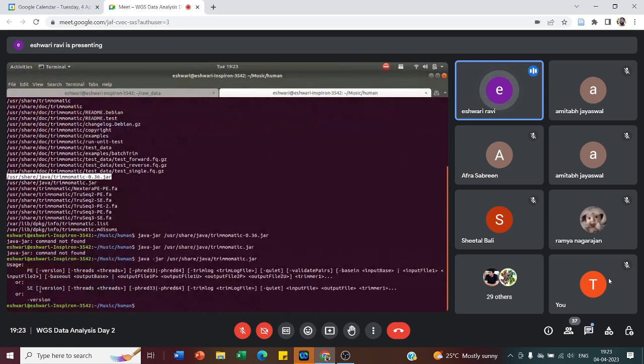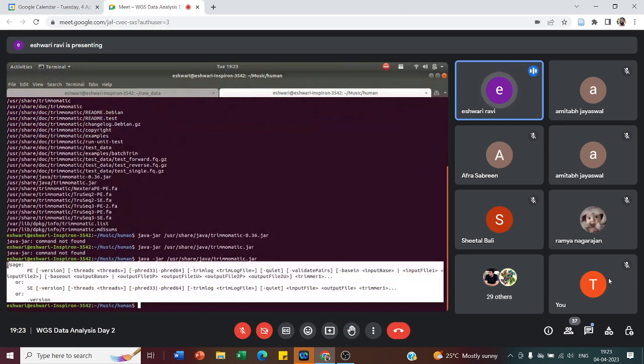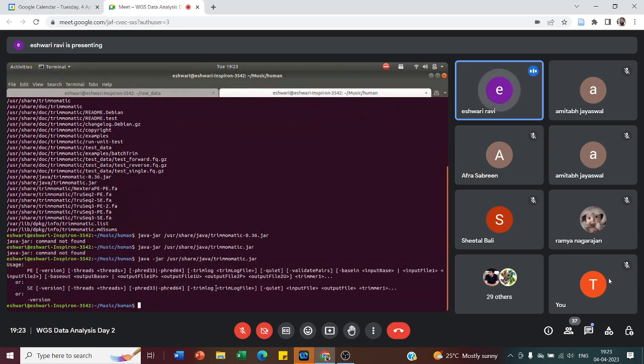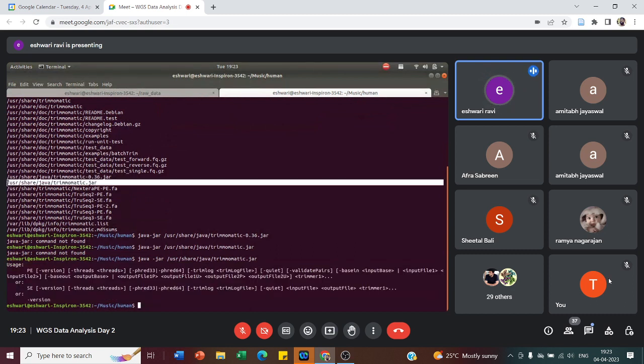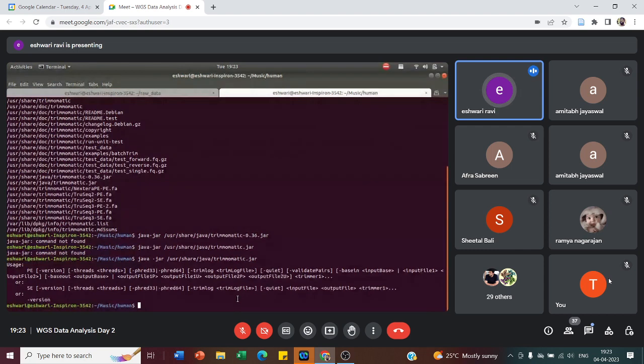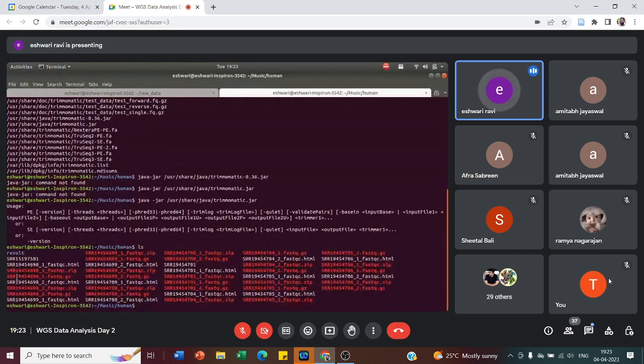So this will give me all the options the Trimmomatic tool is using. I have actually installed two versions of it, 0.36 and the current Trimmomatic version. Now, because the files I'm using are paired files, I'll have to use both the files together. So here, if you can see the commands, it has given a command for paired: PE is paired end, SE is single end. So whenever I'm using Trimmomatic, I have to first give java space hyphen jar space the path to the jar file.